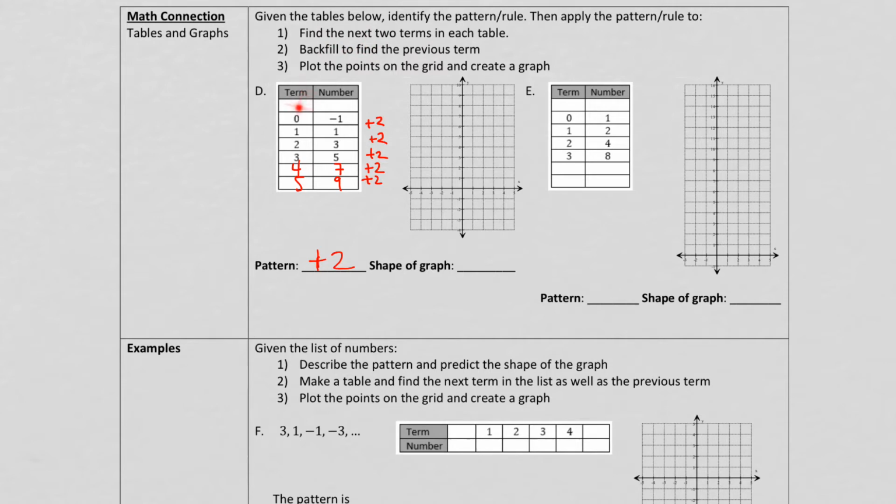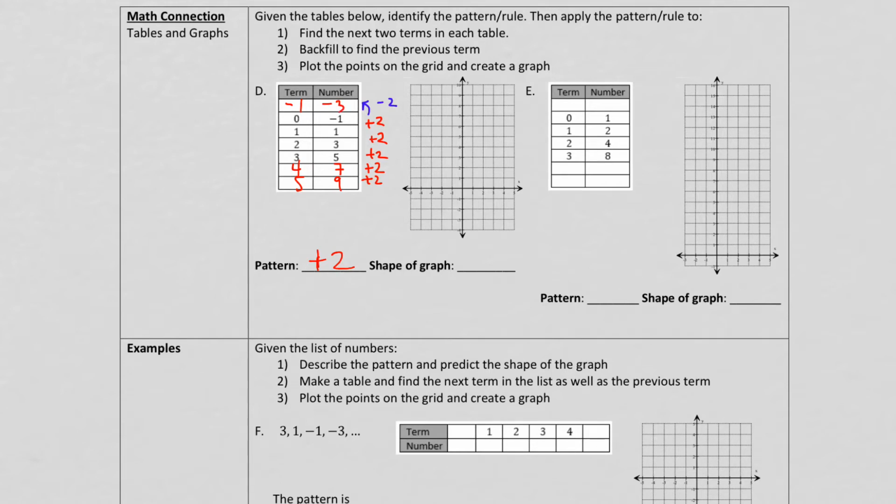In this case, if I want to find the previous term, if I follow the sequence of 5, 4, 3, 2, 1, 0, this would be the negative first term. On a table, if you have a certain pattern going down the table, if you reverse direction, you reverse the operation. So if I'm going +2 going down, I'm going to go in the reverse direction, -2. So -1, -2 more, this will give me a -3. And I've now filled in my table.